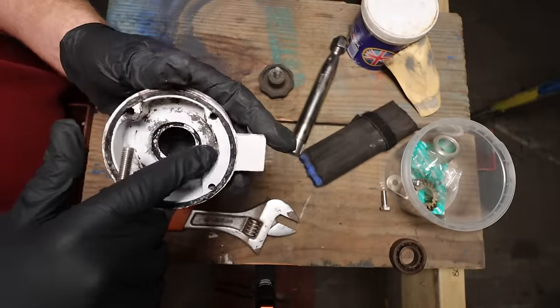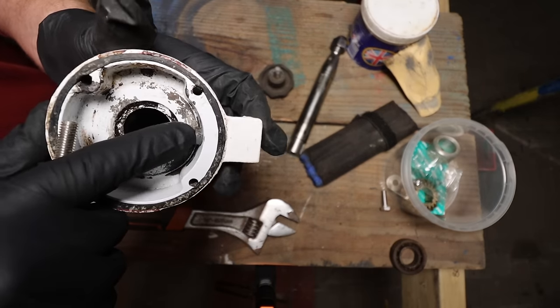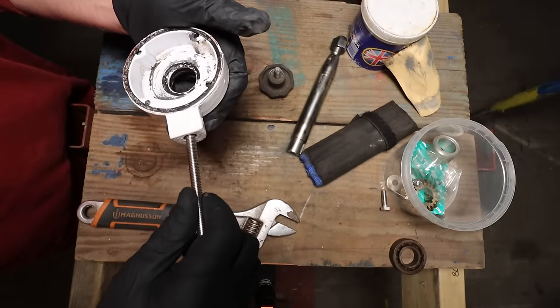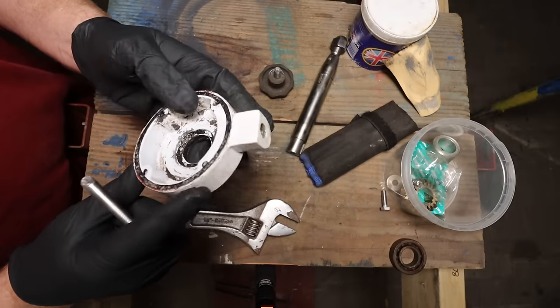So I think we might need to remove this, clean it up, because it looks a bit scratched, a bit corroded. There might be some grit and some rubbish in there. But screwing that all the way in doesn't seem to push it out. It's like the thread ends. So we'll try and get that out, clean it up.